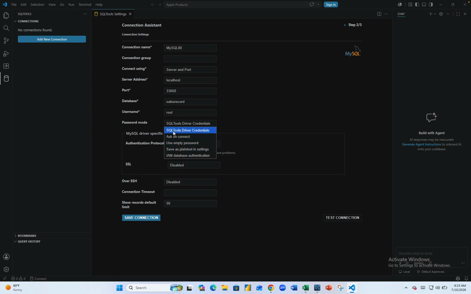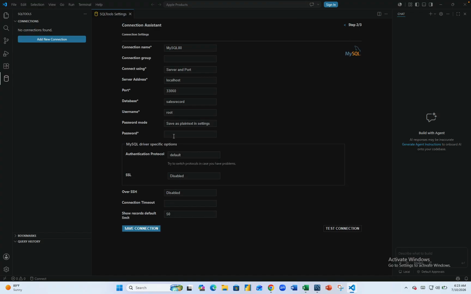The options are SQLTools driver credentials, ask on connect, use empty password, and save. I'm going to say save as plain text in settings, so that I'll be able to write the password. You have to enter the password you used while downloading the software or while creating your SQL account. So I'm writing my own password here.